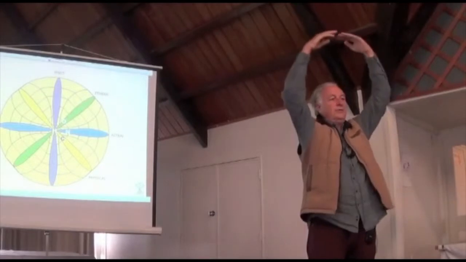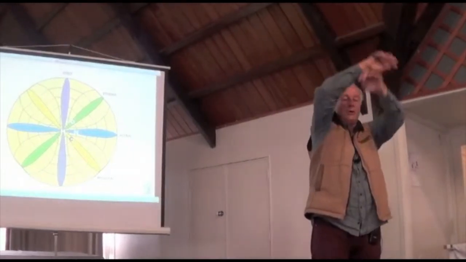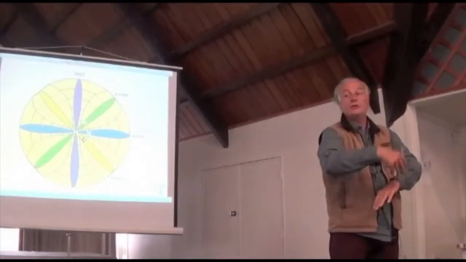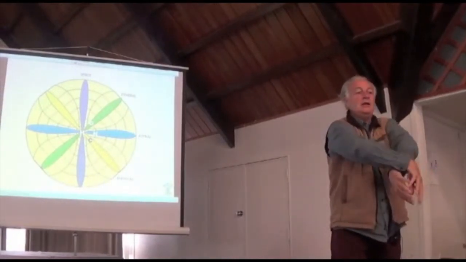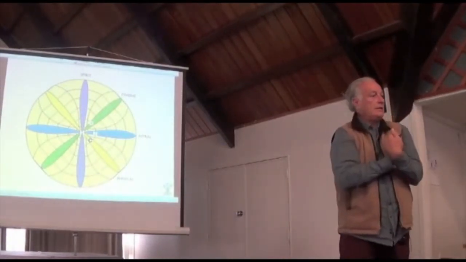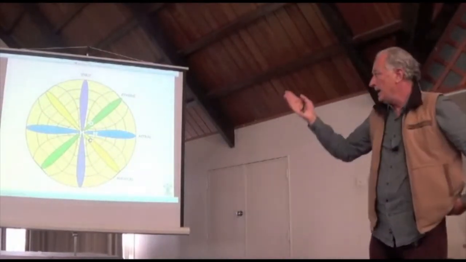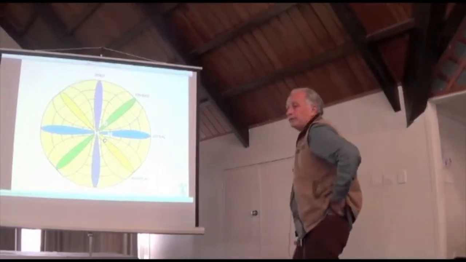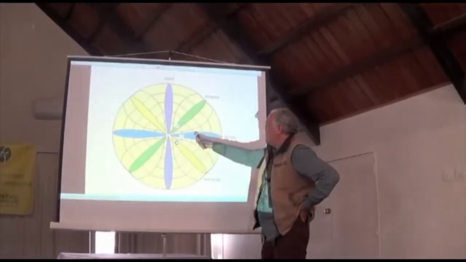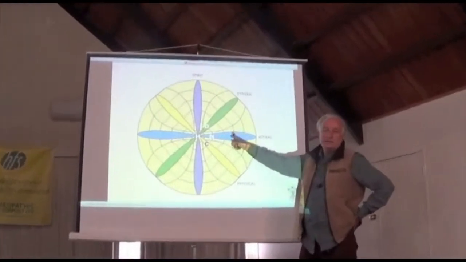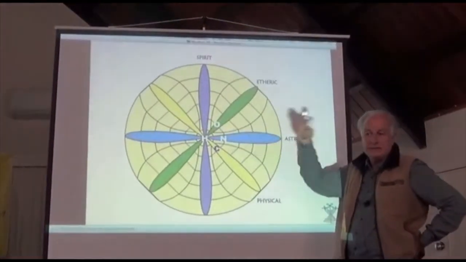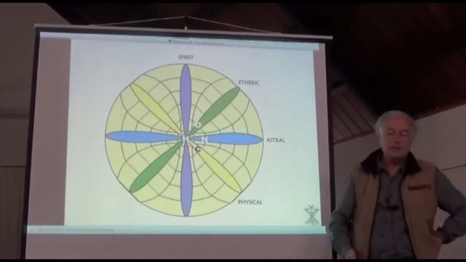So far, we've got what is, we've got what happens when it moves, so what is behind manifestation, and now we're going to look at manifestation. And that's what Rudolf Steiner tells us. He tells us that these are the elements that anchor these energetic activities into the physical reality.